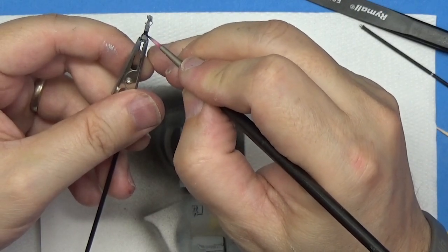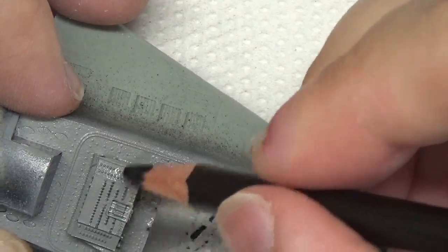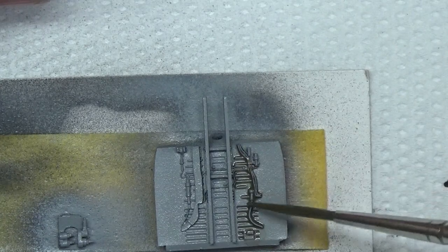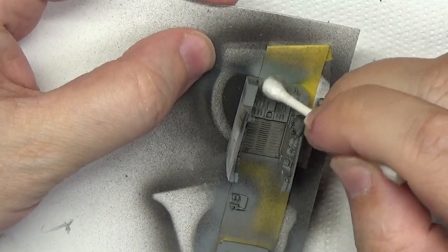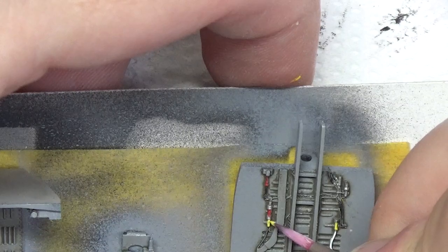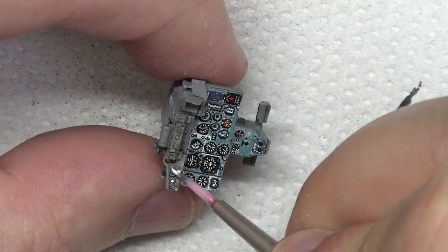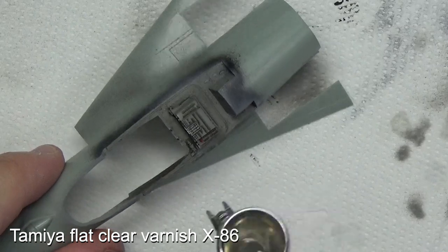I painted the last details of the cockpit before applying 2 layers of gloss varnish from Tamiya. In the same spirit as the seat, I apply the interior wash before painting the last details. Finally, I finish the cockpit with a coat of matte varnish from Tamiya.